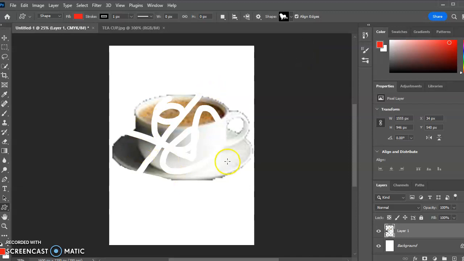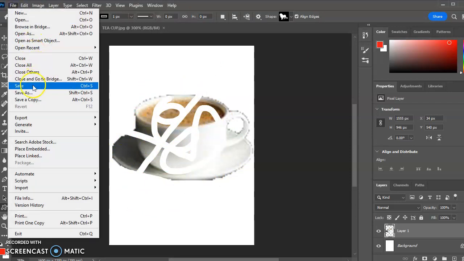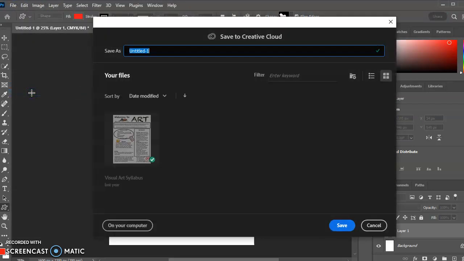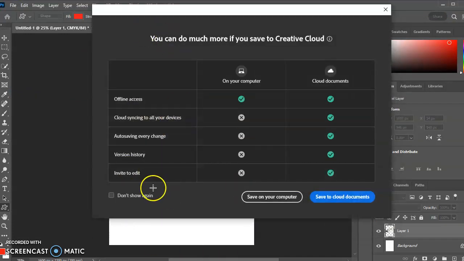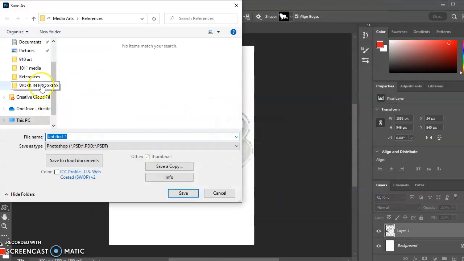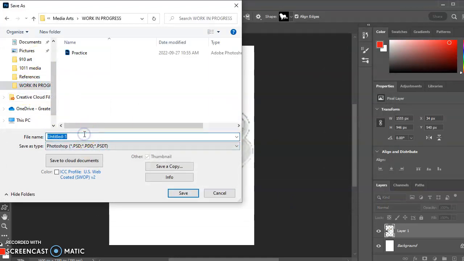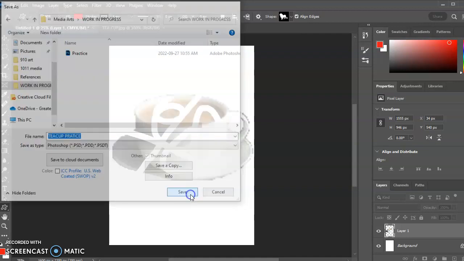Let's say I'm halfway through my project. I know it's a work of art so far, and I want to save it. So what we're going to do is Save As. And remember, now it's no longer a reference picture. We're going to save to our computer. It is now a work in progress. So we're going to change the file to our work in progress file. Please get in the habit of naming these. Teacup practice. And you will notice that it's now saving as a Photoshop specific file, meaning it can only be opened in Photoshop. Okay, save.